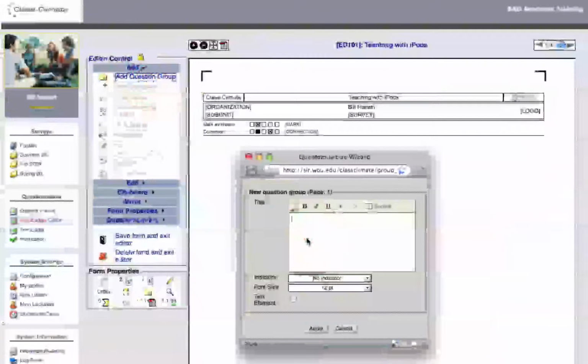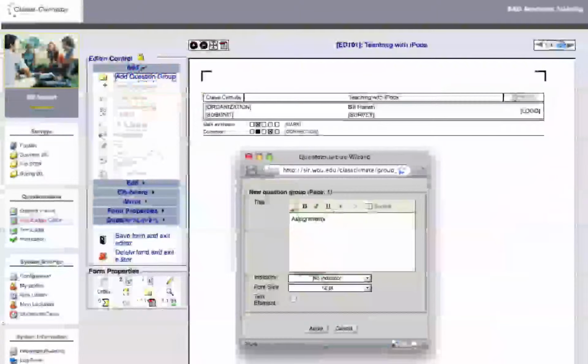For example, you might have questions about a certain subject that you're teaching in your class, or for example, you might have questions that are all pertaining to assignments in your class or assessment methods. So whatever your categories might be, it's just a way of organizing your questions a little easier on your survey.